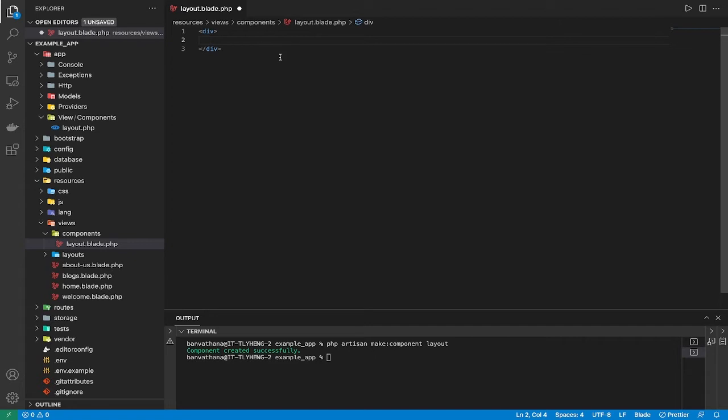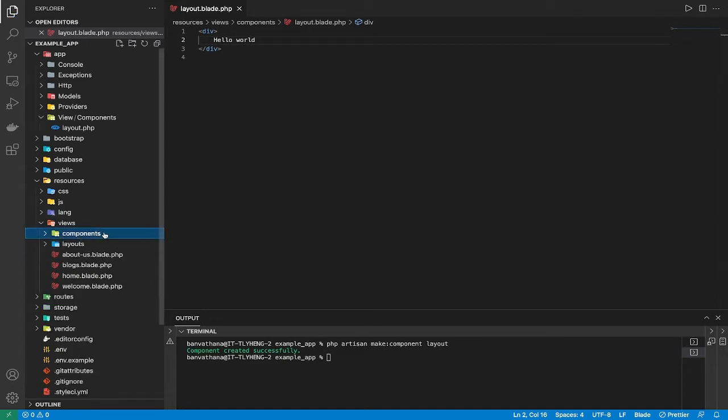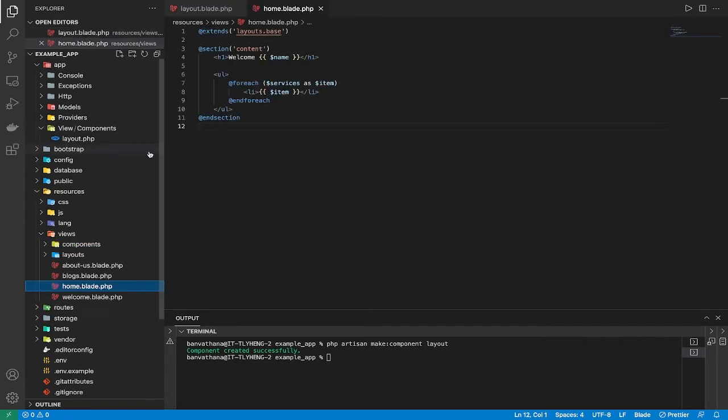And next I'm going to test it out first by putting in some message to try it. So I'm going to put the message as hello world. Okay, let's save this, and then you can call your layout component.